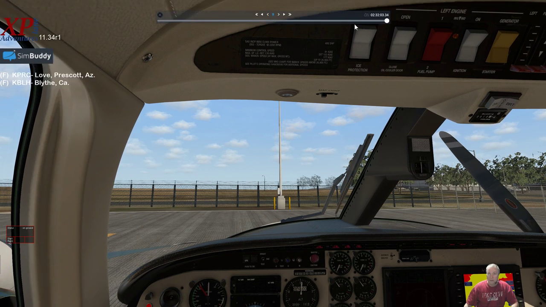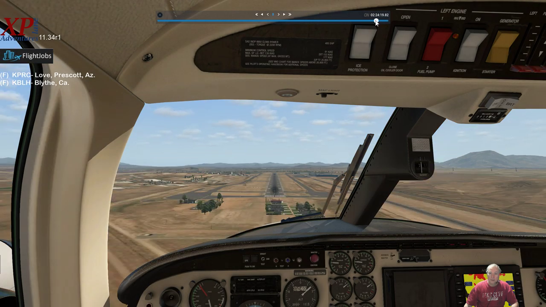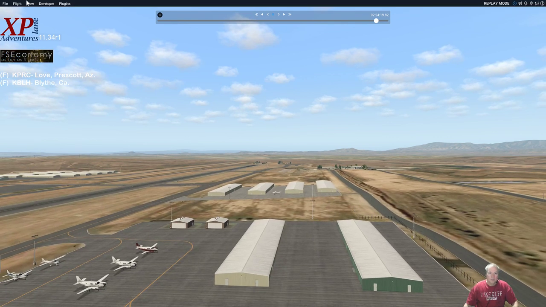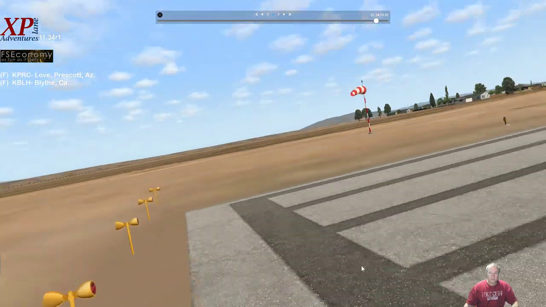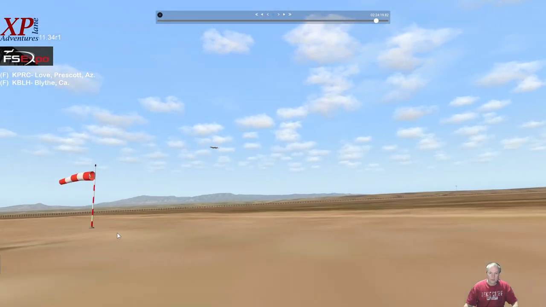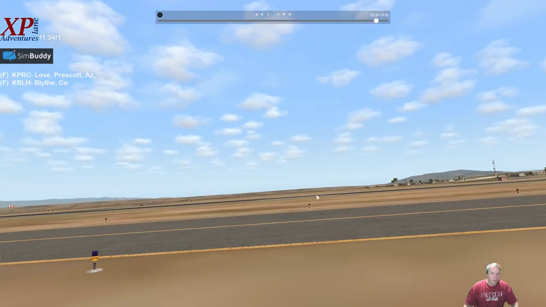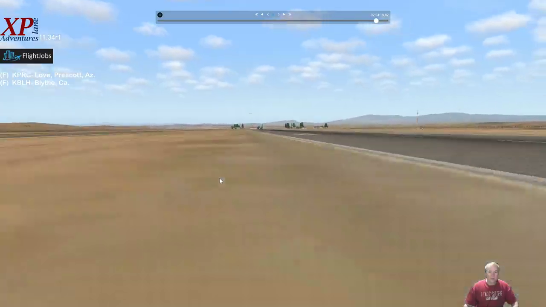Okay. Back just a little. Right about there. Okay. Wrong runway. Where I'm at is over there. Must be a runway over here. Is that it? Gone around. I just want to go back, pull back a little bit.